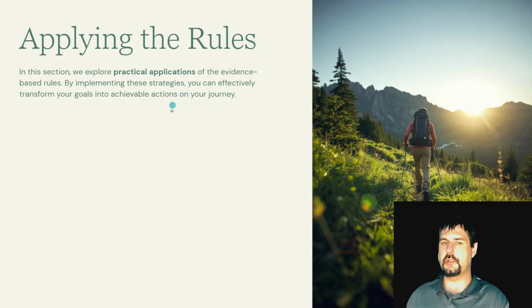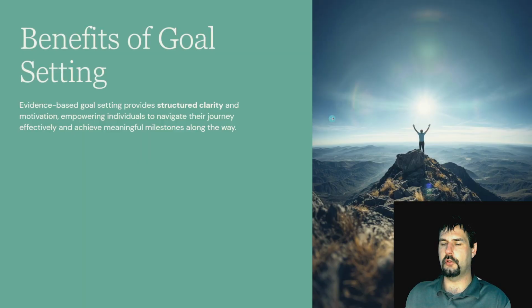Applying the rules. In this section, we will explore practical applications of the evidence-based rules. By implementing these strategies, you can effectively transform your goals into achievable actions on your journey. Essentially, this is just saying once you get used to applying those rules, it's going to make your journey of reaching your goal easier because it's going to have you really think out a well thought out plan.